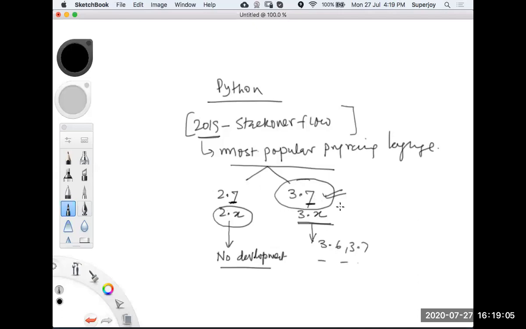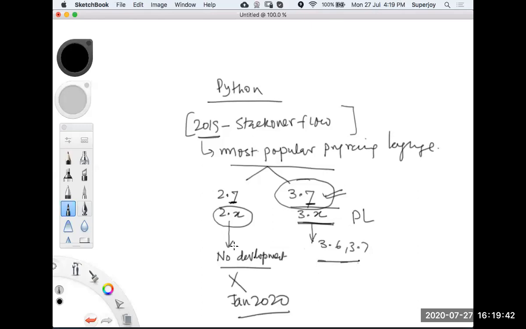So guys, can you please confirm that you got an idea that Python comes in two versions, and as of now, only this 3.x version product line, I call it PL, product line, is under development, right? And there is no development from January 2020. There is no new development happening on 2.x, right? That is there.